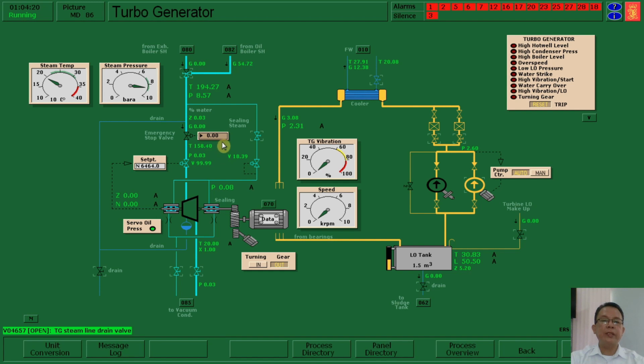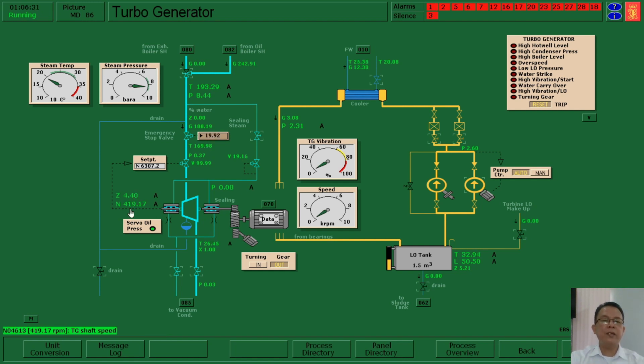We are going to start with 10, but make sure there is no alarm in our turbo generator. Whatever alarm is here should be reset, and then start with 10. Let's wait until there is rotation in our turbine. After some time, we will increase it to 15. Then we can see that our turbine is rotating. We have to prevent our scale from going beyond into the yellow or red color. We should open this slowly. After 15, we go to 20.